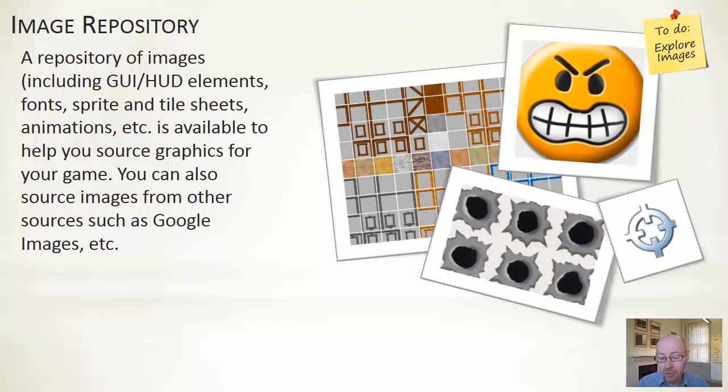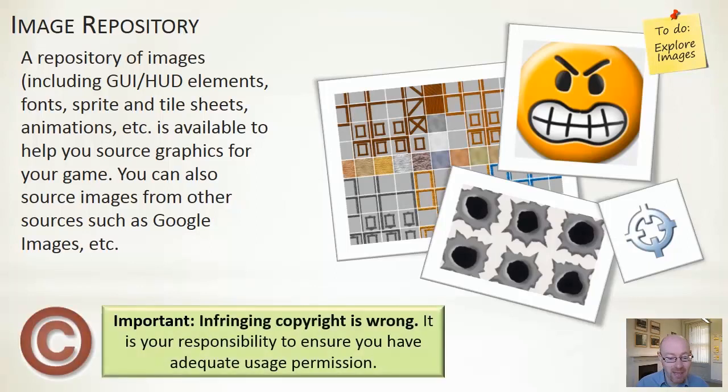The important point is that copyright infringement is wrong. A lot of things we can use for academic purposes, but be very mindful. You need to ask permission. Make sure you do have the right permissions for the images that you're using. If you're going to push anything onto the App Store, you need to be watertight in this. You need to be extremely careful about what you put up, the graphics and the sounds, to make sure that you've created it yourself or got appropriate permissions for it.